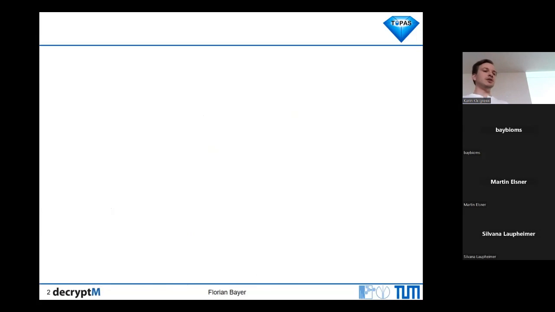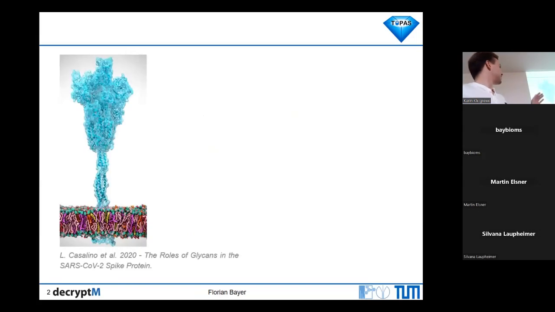So before we go there, I just want everyone to think about his or her favorite protein. Just think about going into your cell and think about your favorite protein. How does it look? Just imagine the 3D structure. And I bet if you do this, it looks something like this. So this is hopefully not what you thought about. It's a spike protein of COVID, but I'm pretty sure you had something like this in your mind. The reality, however, is very different.